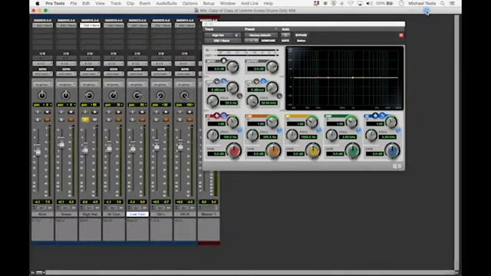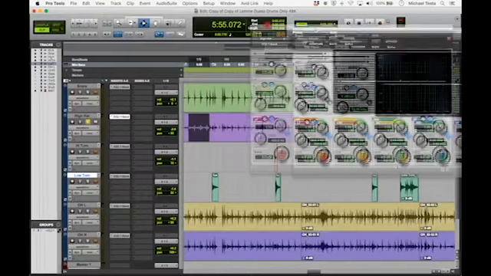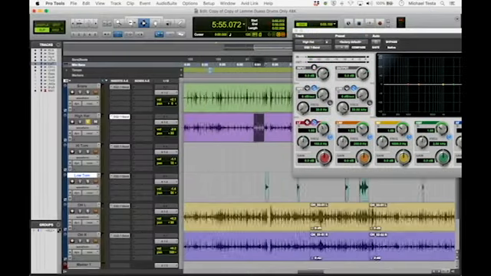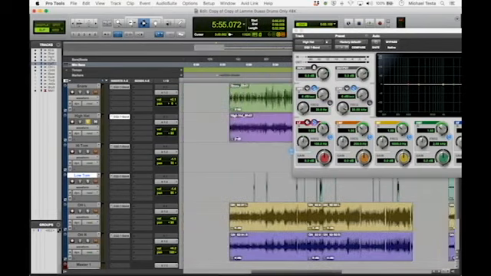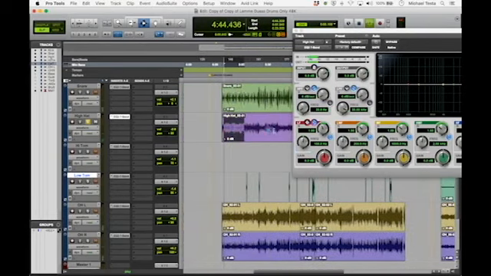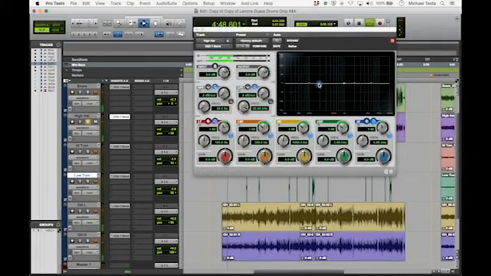So let's find a good spot for this. Okay, so depending on what you want your hi-hats to sound like. Okay, so that's kind of a trash can-y sound. You're hitting some trash cans. Or if you want them to sound a little bit more brittle, kind of boost around here. Okay, and that's pretty much all you need.